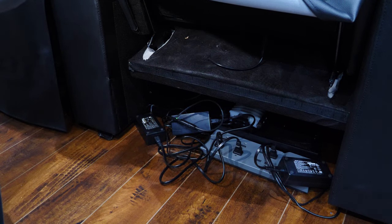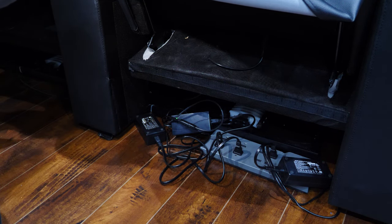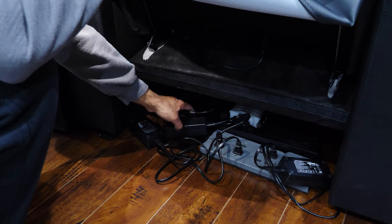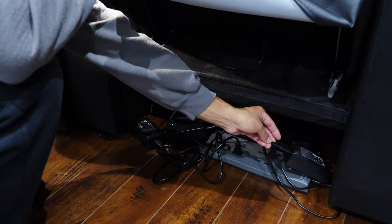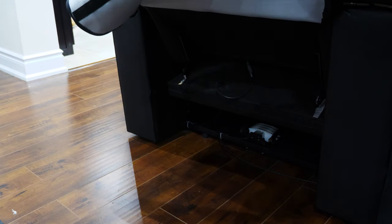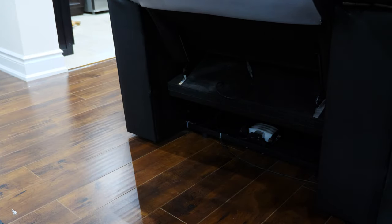Using my three-seater as an example, to get around these issues I placed all three seats' wiring in the middle and placed the power bar under the same seat. This means all chairs' power is under one seat, and only one power bar wire sticks out from the power outlet. At the back bottom of each seat there's velcro that helps cover up cables, but it's not that effective because as you velcro it, the leather goes up, which might expose and show the cables at the back. Kind of a strange design.